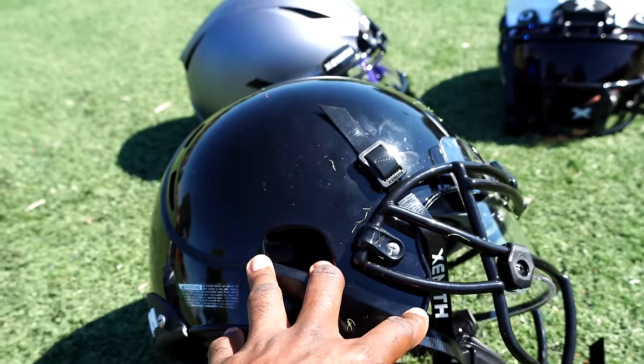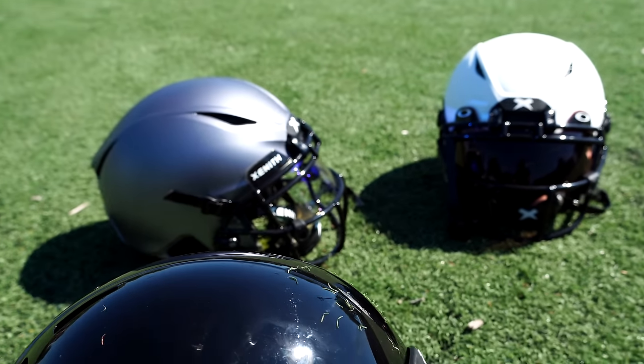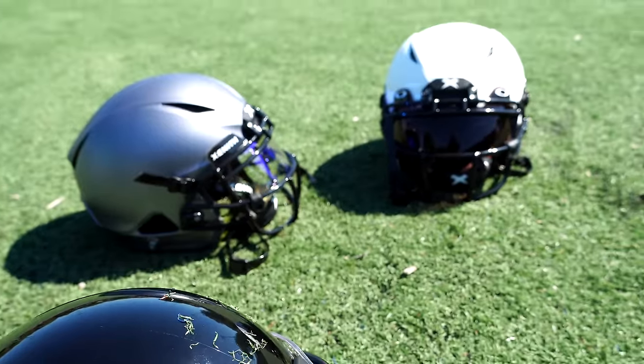Weight is going to play a factor depending on your position. If you're a receiver or a speed guy, you might want a lighter weight helmet. When it comes to the youth side, there is a big difference. The Shadow and Shadow XR are polycarbonate in youth, while the X2E Plus is ABS, making it a lighter youth helmet. It's very important for youth players to have lightweight helmets because many youth athletes don't have the neck muscles to carry the weight of a helmet for a full game. ABS does not protect as well as polycarbonate, but the hits in youth football are not as hard as in adult football — that's why youth helmets use lighter materials. Also, even though youth and adult helmets share sizing, adults should not buy youth helmets because you want the right protective materials.